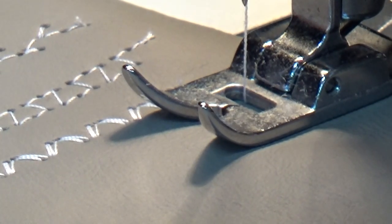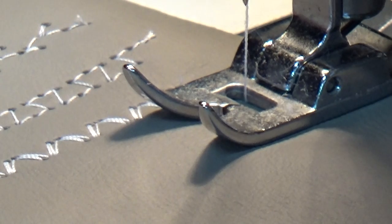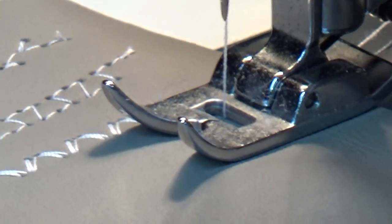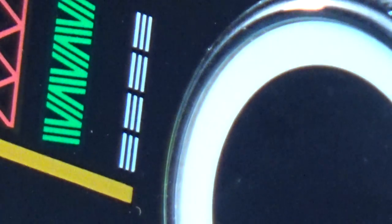So we just have one stitch left to do, and a lot of leather remaining. This is obviously a bigger piece than I needed. So let's try this last one, and I'm going to call it the bamboo roll. So we had the tiki lamp stitch, now we have the bamboo roll, and I'll show you the bamboo roll, and then you can decide what you might want to call it. There it is, the last one. Looks like bamboo in a row, doesn't it? Bamboo roll stitch. Yeah, I like it.